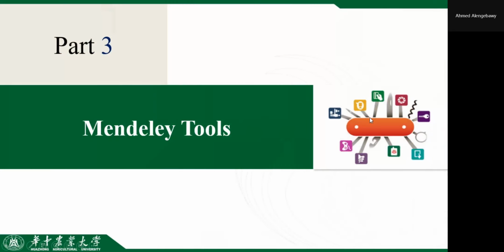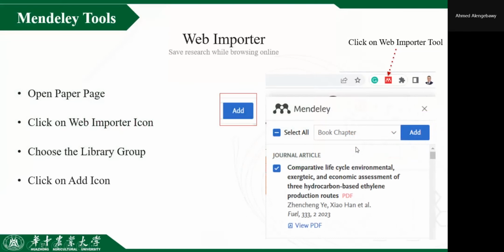Mendeley has some tools which are most important to facilitate your use. The first one and the most important one is Web Importer. It is an extension tool. You can use it in the browser itself. This one, you can add it, and we will show how to add it more. Firstly, it is a simple way to add your reference without downloading the PDF and the article itself. If you don't want to download it, you can just open the page and the website of this article and click on this Web Importer tool.